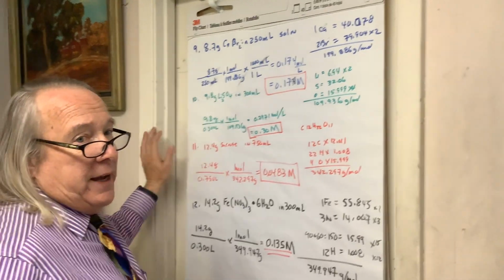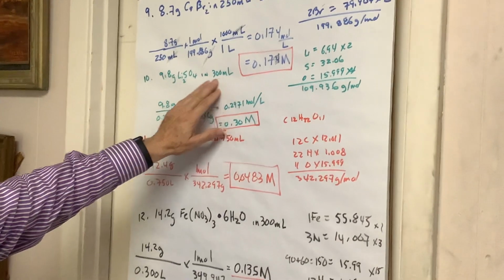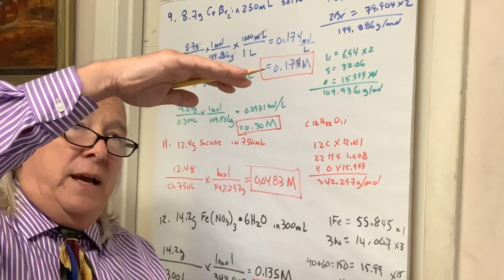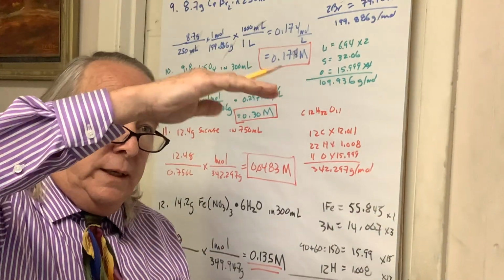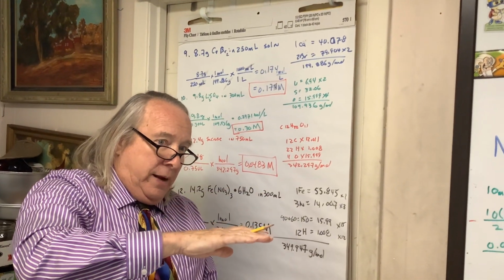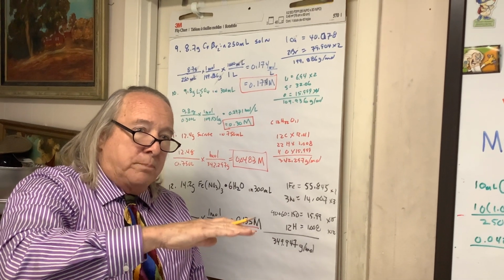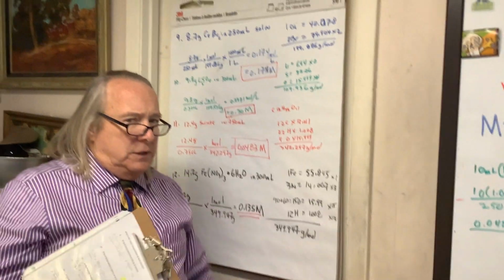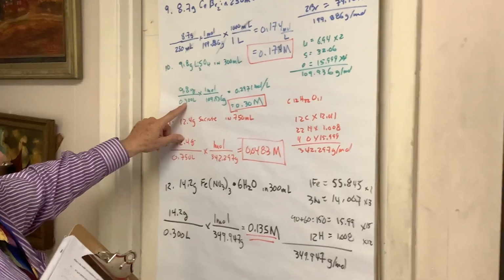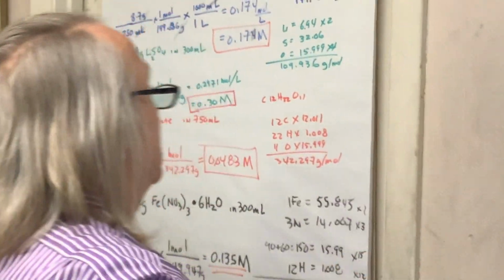I simplified my task this time because even though they said I put 9.8 grams of lithium sulfate in 300 milliliters, I know if I take a 1 liter graduated cylinder, I'm only going to measure out 300 milliliters, or 0.3 liters. I just did the conversion in my head. 300 milliliters is 0.3 liters. If you want, you can do this.